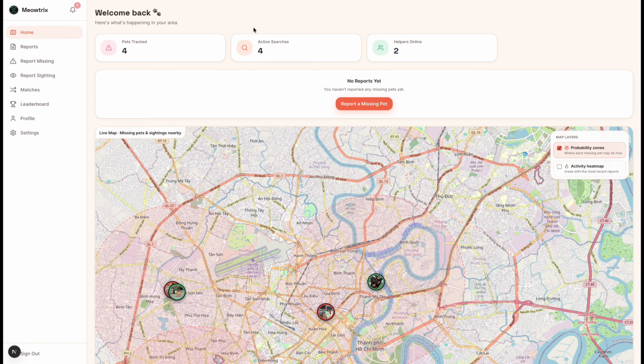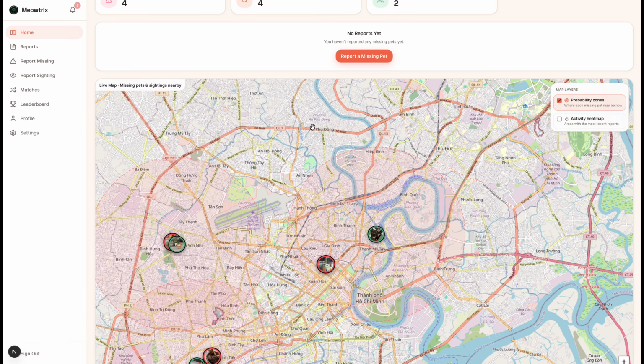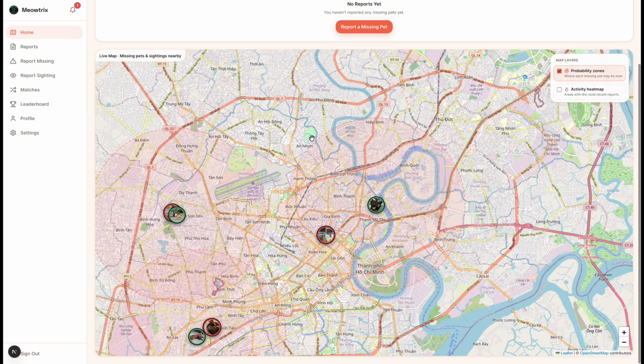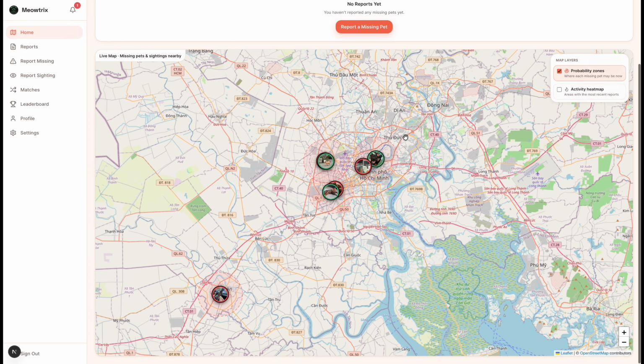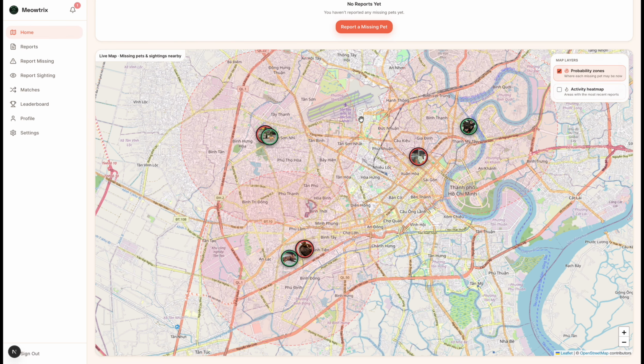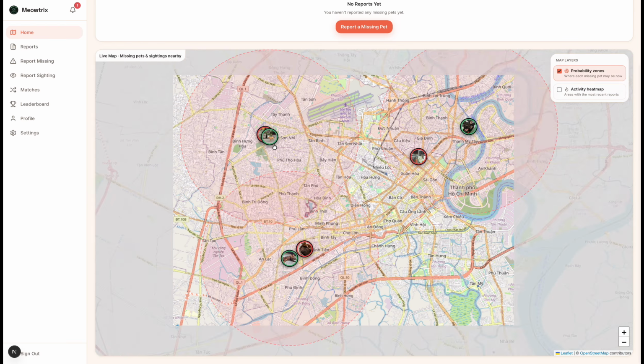So the dashboard here will show all the reports, the pets tracked, the active searches, the online helpers, and also the map. In this map, the user can see all the current missing and sighting reports. Very easy. So from this map, the user can easily find the pets that look similar and are near the lost location.